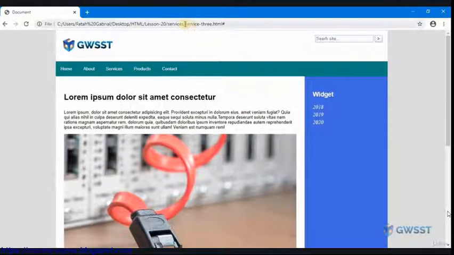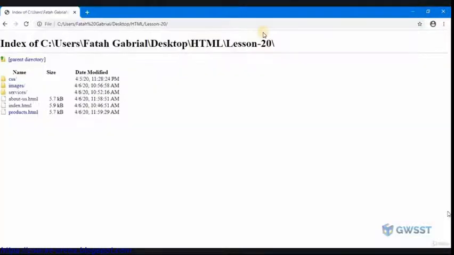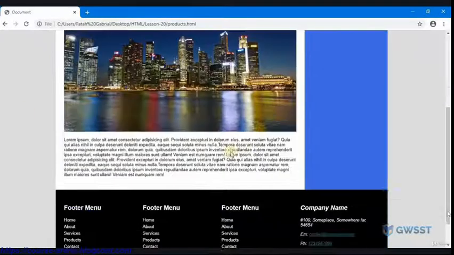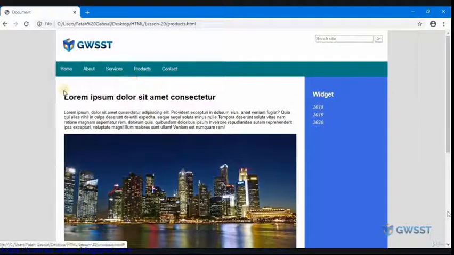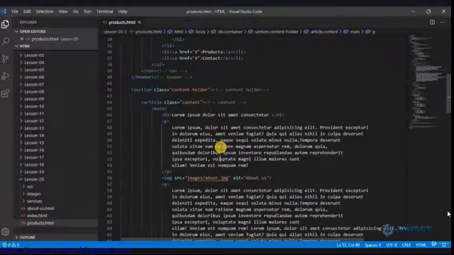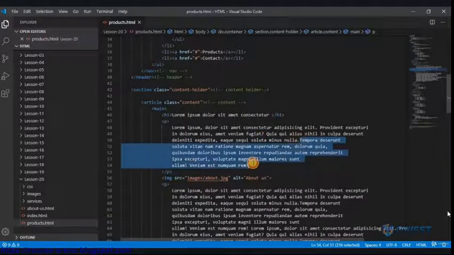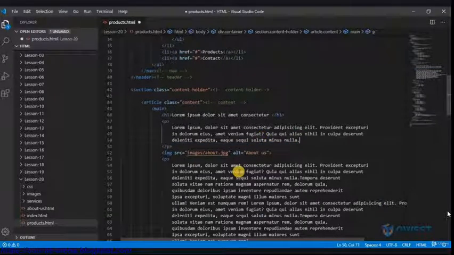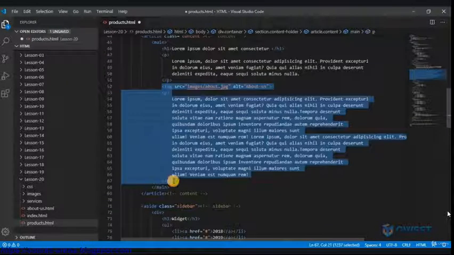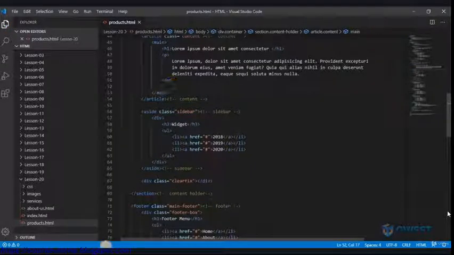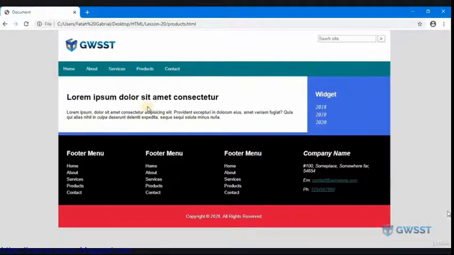I'm going to remove this and let's go to a products tab. Okay, so this is what we have. So what I want here is a list of products. So let's get back to the code. And what I'm going to do now is get rid of a little bit of paragraph, around this much. So I can get rid of that. And let me remove this image and this paragraph. So this is the main content which I have, and I'm going to build everything within this. Okay, so this is what I have.